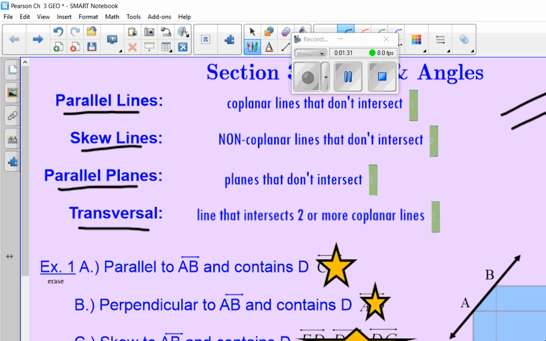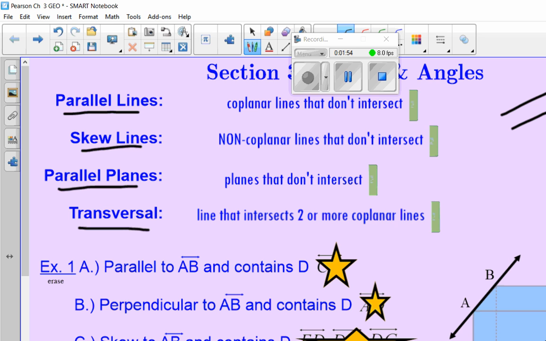There is a symbol, though. I want you to write this down. There's a symbol that looks like this. So it's just 2 lines that are parallel to each other, but in this case, they're drawn vertically. That's the symbol for parallel lines. So you'll see that in some of your work that you have to do, or a test or a quiz. Just that's the symbol for parallel lines.